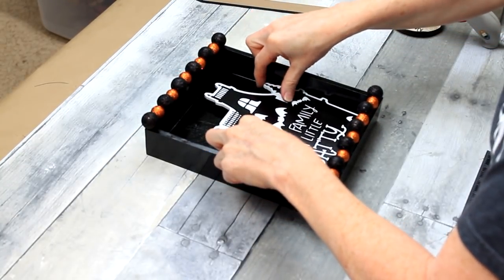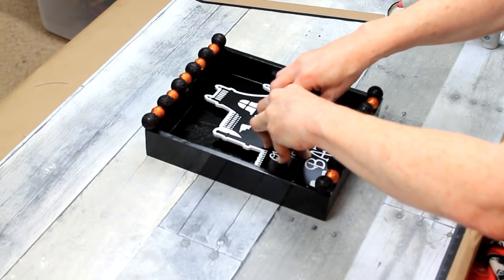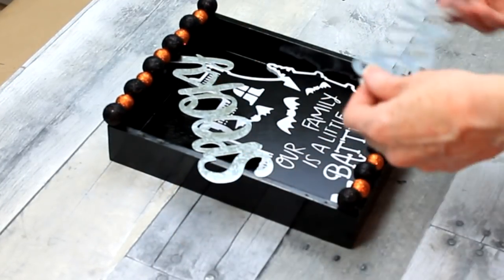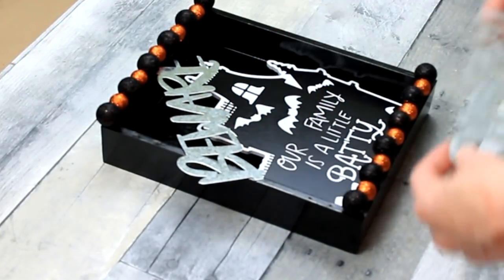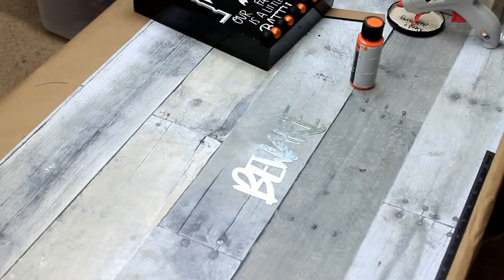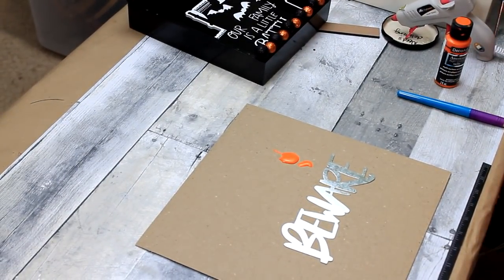This is going to be raised, which I love. Those little spots on the back where the stake would slide in made a perfect little riser to put hot glue on to set the house down in the box. Now I want to have a little sign over here. This came in a three-pack from Dollar Tree and they are metal. I like this one and I want to paint it. You can get paint at Dollar Tree — it's just acrylic paint. I have some paint here from Hobby Lobby that I got on sale 50% off — I think it's pumpkin orange.